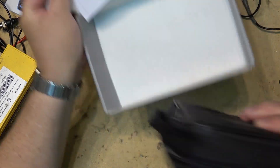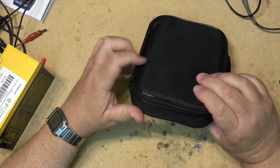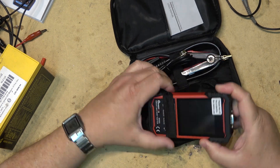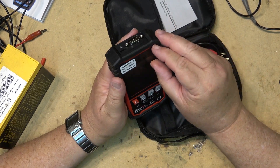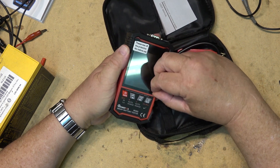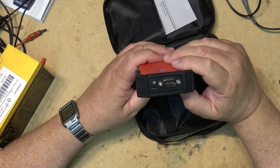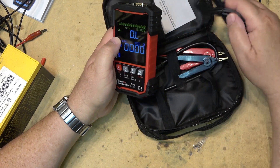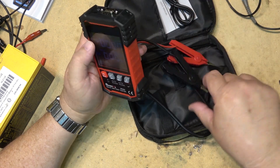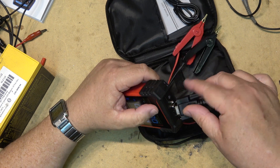It comes in a nice little carry case. It's good for car enthusiasts who want to test whether their batteries are any good. I've got a couple of gel cells here which are questionable — they were taken out of service, so I would imagine they're probably no good. Let's get the meter out. It says 'remove protective film before use.' It actually has a battery in it, and you charge it with USB-C. Here are the battery test clips — they connect using a nine-pin standard serial type connector.